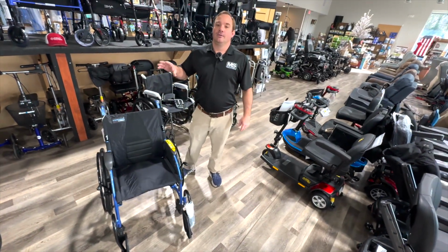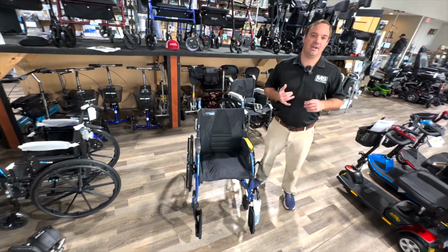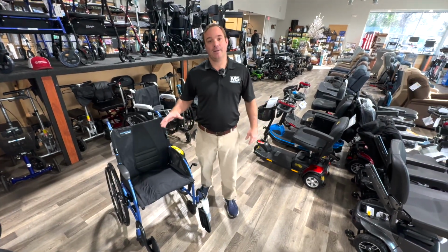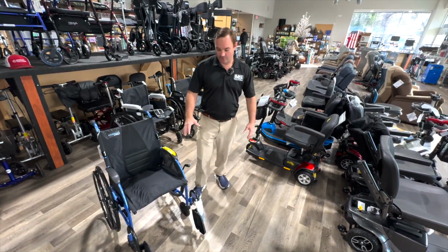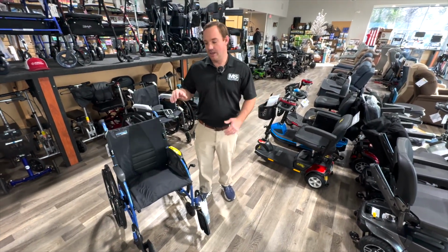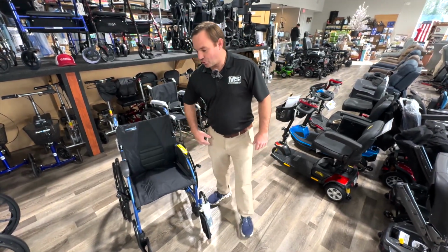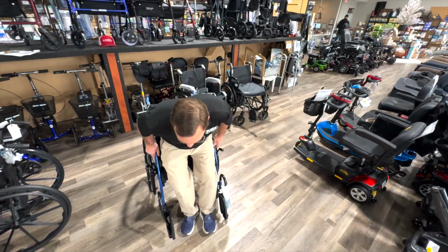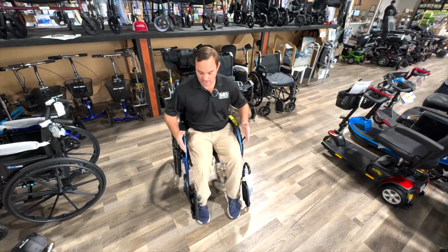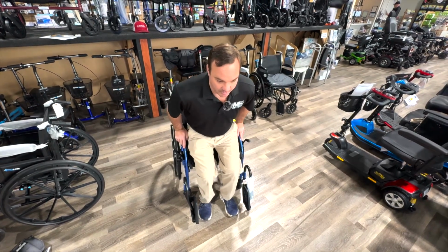But you might not want this chair if you have someone, let's say you're coming out of surgery and you have a broken leg and you need to elevate your legs. This doesn't have elevated legs. They had it, they're bringing it back to re-engineering, it doesn't. So these are standard just like this. So if you have to prop your feet up or ever need to, currently we don't have elevated leg rest. So just keep that in mind. Also, transferring out of the chair over here, there's no swing back arms. It's stationary right there. So that can be an issue for you too. So just keep that in mind when you are purchasing it.